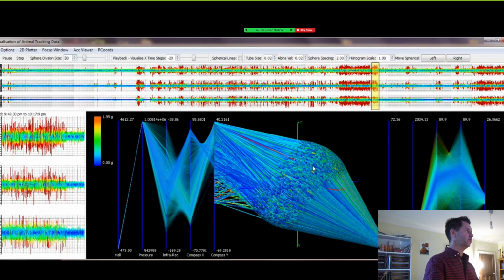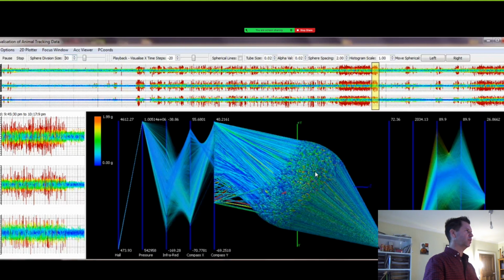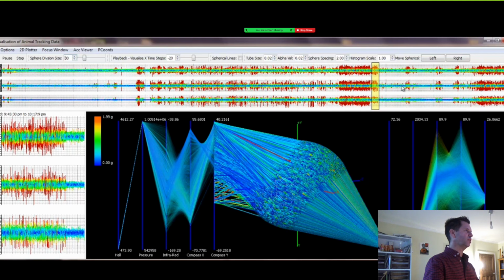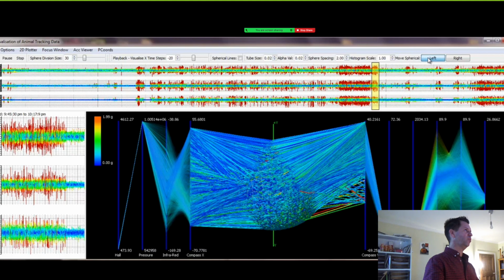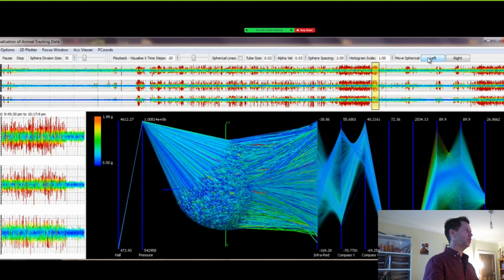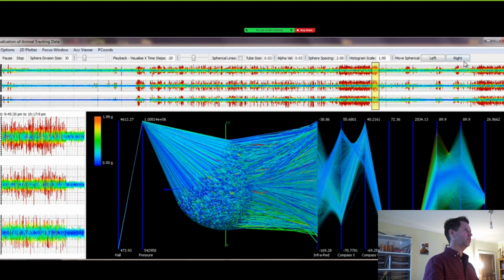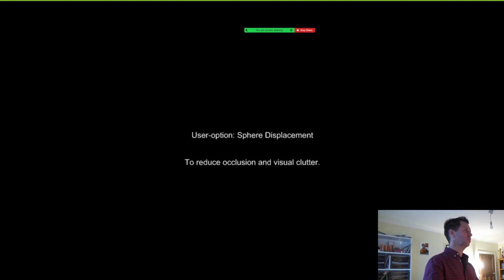These are some of the experiments that we tried. So that's rotating the polar coordinate system while it's connected to the parallel coordinate system. And then you can see that there's overplotting, right? It's hard to see what's going on. This is the user adjusting the position of the polar coordinate system with respect to the other axes.